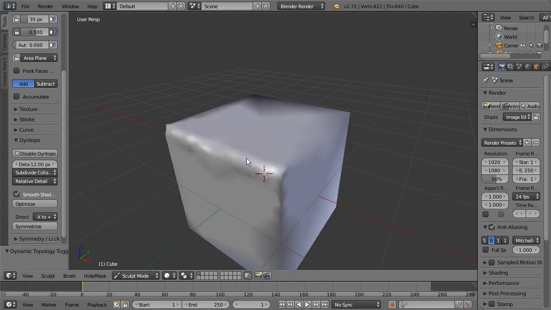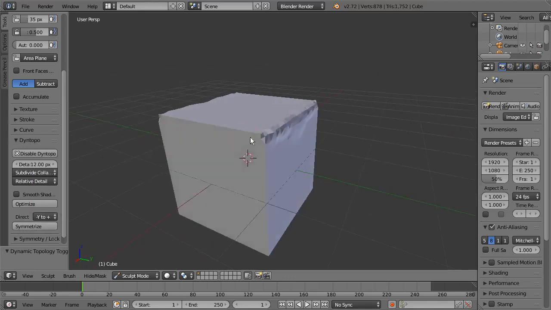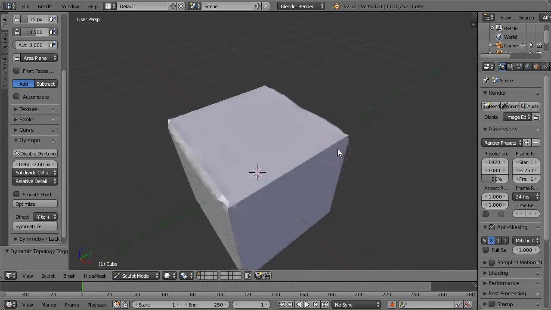We can turn on smooth shading if we want to smooth the normals there. We can also symmetrize the detail from one side to the other by using this little selection here from one axis to another. So we could select the Y. So let's go negative Y to Y. And it's going to add that same detail on the other side. So it's kind of a cool feature.